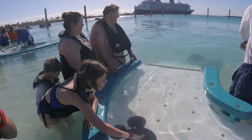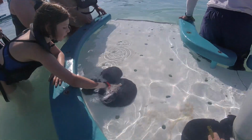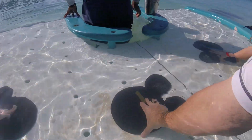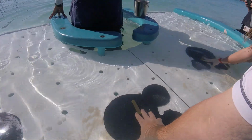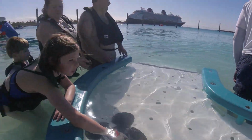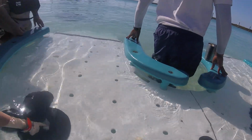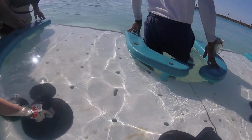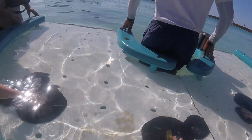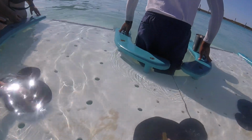What do you got? You want me to go? No, I'll show you. Come on, Yana. Oh, there's one coming for you! Now look, stingray. Is it coming? Yeah. Come on. There's none. Oh, come on! Here we go. All the stingrays are afraid of humans. All right, here she comes.